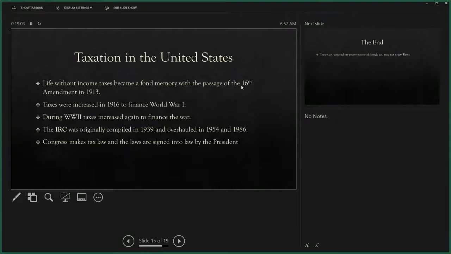It's not a happy time unless we're getting a refund. But after this presentation, you should be able to get a feeling for taxes during history and how taxes started, and why we have taxes, and what the most important things about tax policy are, making it fair, etc. Also know that at different times there have been tax protests and people not happy with the way taxes were collected. So it's important how we set up the system and make it efficient and fair for as many people, or for everyone, as we possibly can. And that makes us successful as a country.